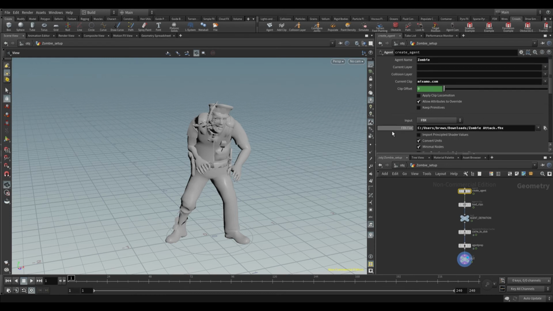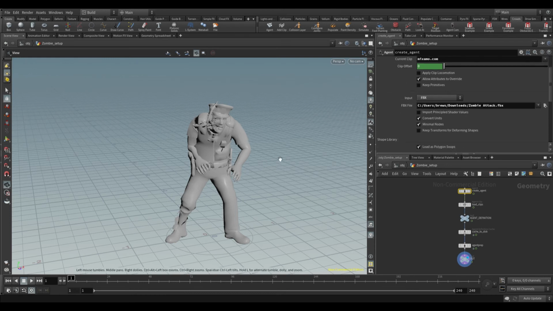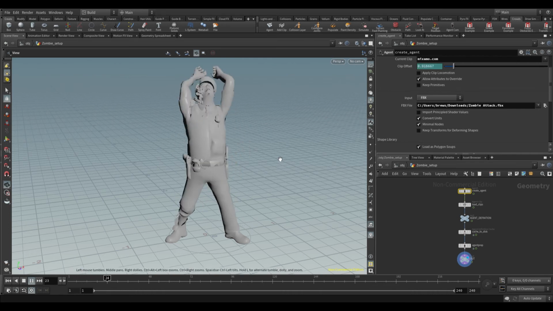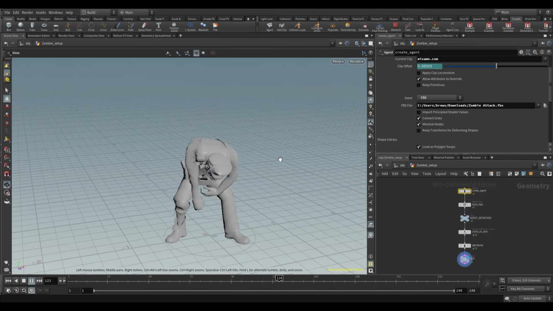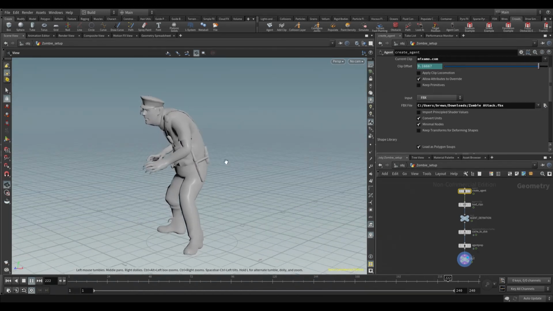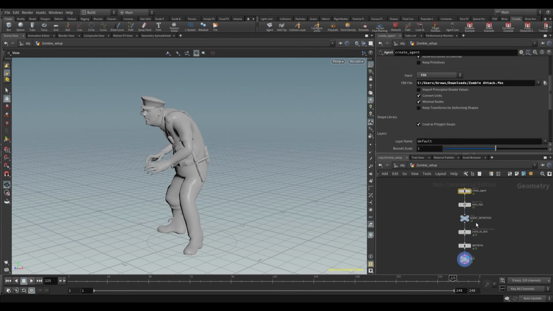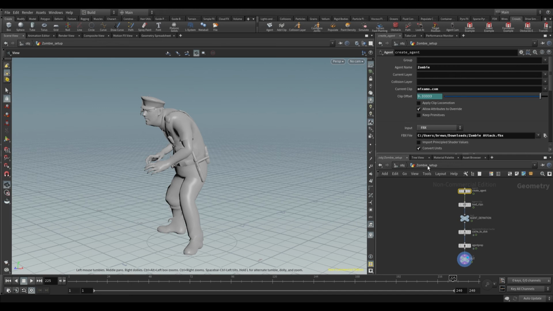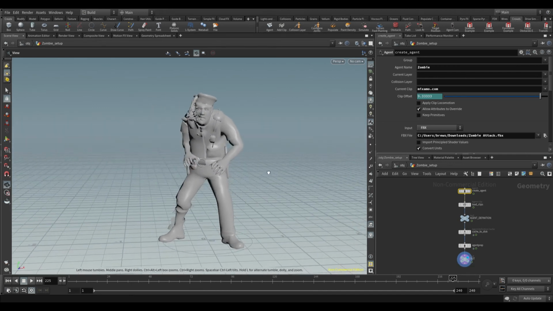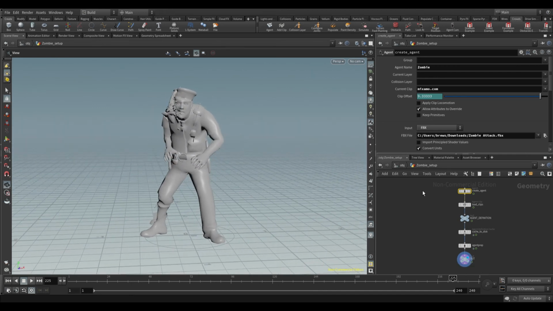You can change this, but we won't do that for now. Now if we play it, it does what we wanted, and it loops automatically, which is nice. So that's good. Now we have created this guy and added his animation.